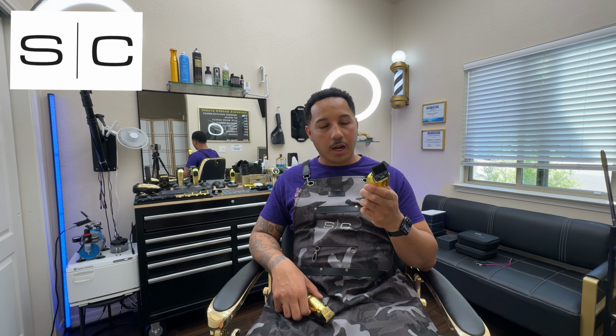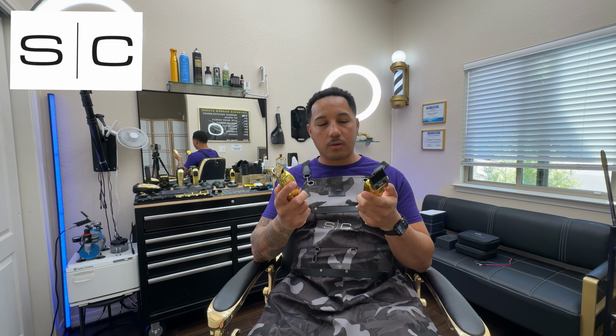The last thing that I wish they could have done is when you compare this as a set, the Stylecraft Saber trimmer came out first, and like I say, I love the aesthetics of it. I love the gold finish that you have on here.